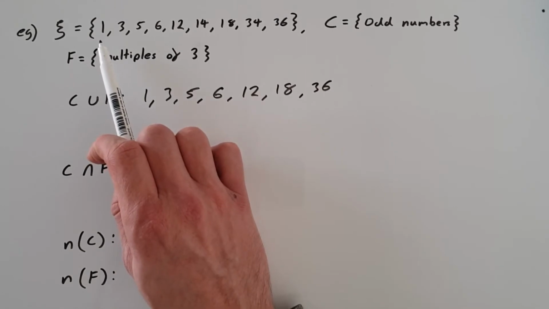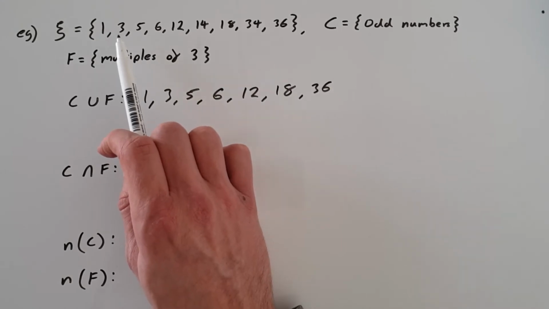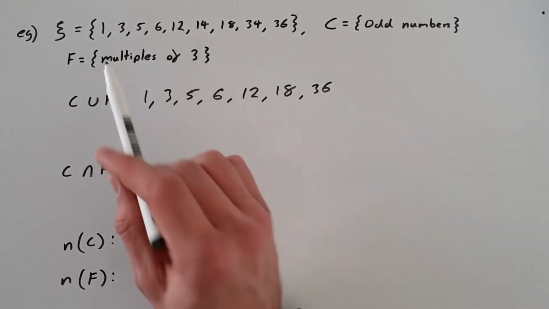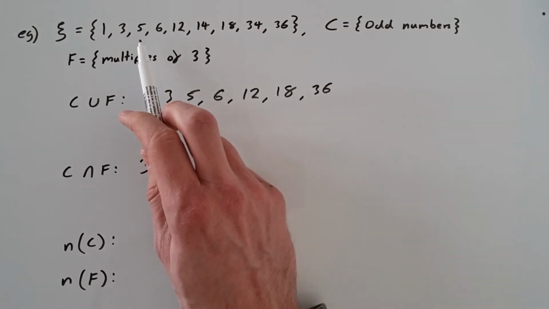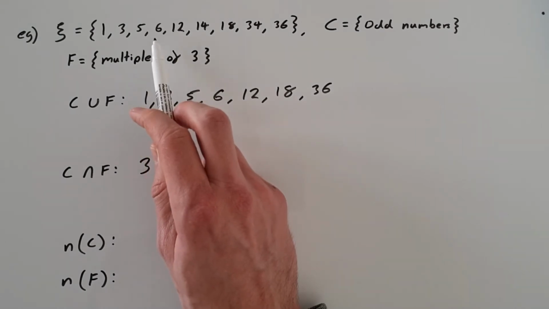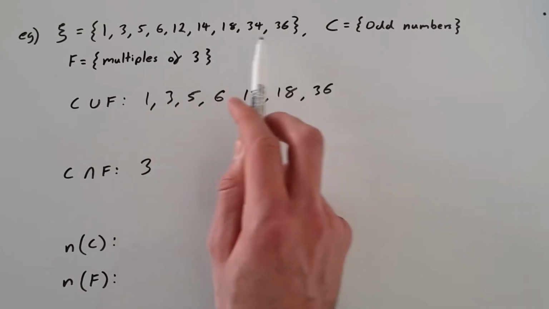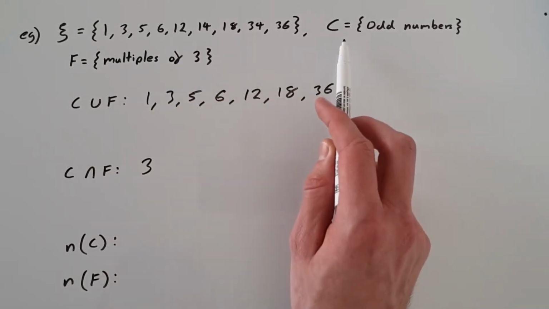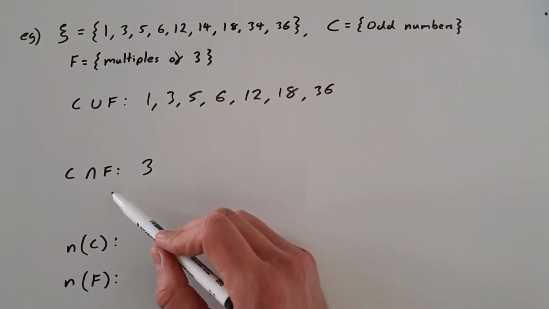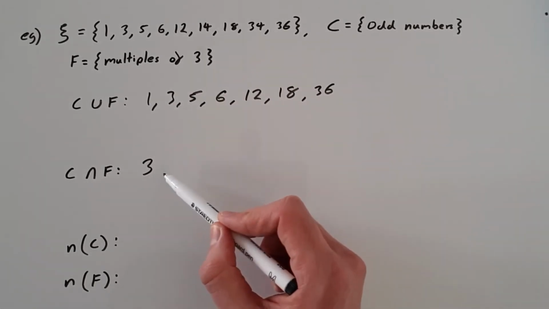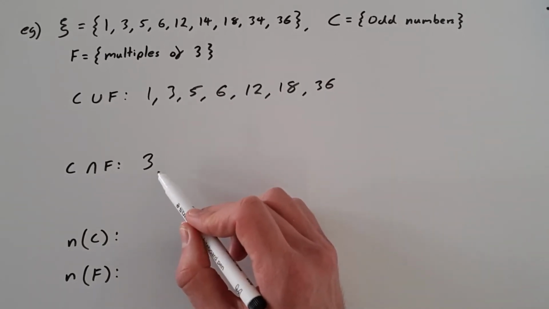So first of all, we have 1. It is an odd number, but it's not a multiple of 3. 3. It is an odd number, and it's a multiple of 3. Okay, so 3 is in. 5. It is an odd number, but not a multiple of 3. And then for all of the remaining numbers, we know by looking at them that none of them are odd. Okay, so that means none of them can be in our set C, which means that none of them can be in the intersection of C and F. So therefore we can just stop right there, because we know that the only number that satisfies both and will be in both sets is 3.